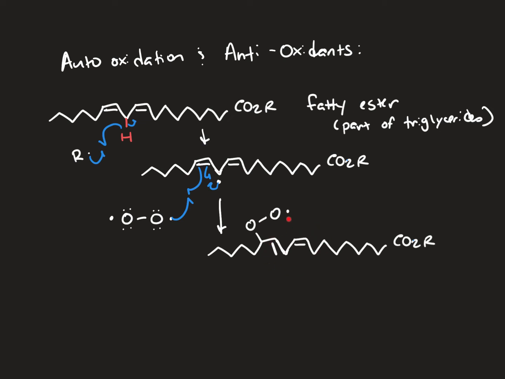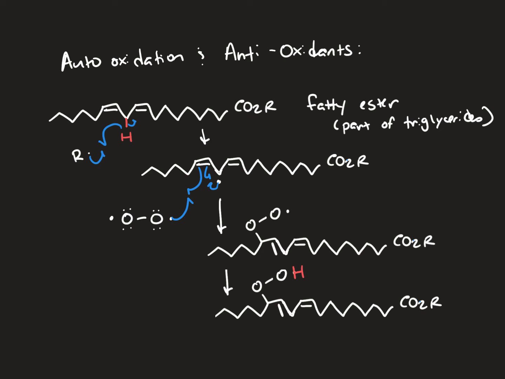Now this is a highly reactive radical that will react with other protons on other fatty esters. This process will repeat, will form many radicals, will also form these peroxides, which can also decompose, so there's going to be a lot of decomposition here. The two impacts of this are going to be, one is food related, so unsaturated fats like olive oil, vegetable oil, things like that tend to undergo this process over time in air.